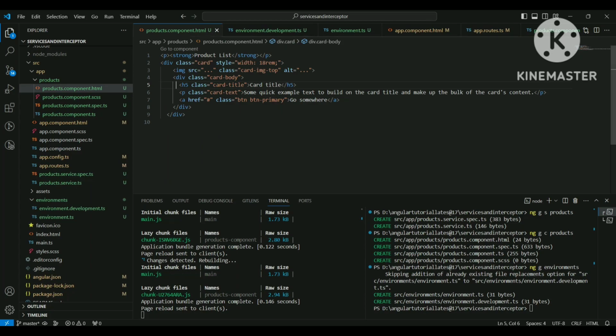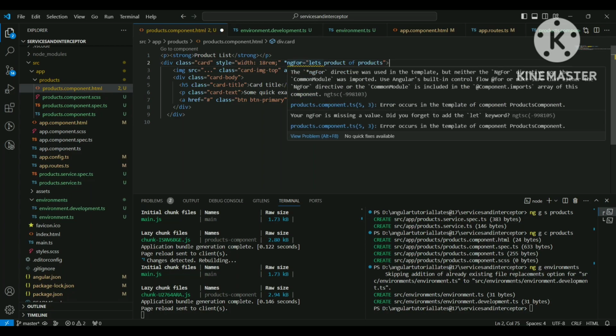If I go inside my products component.html, let's loop through this item. We will use *ngFor, and let product of products. This ngFor attribute is used for looping through products.